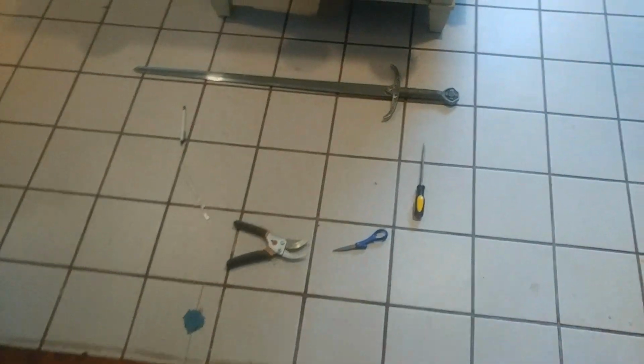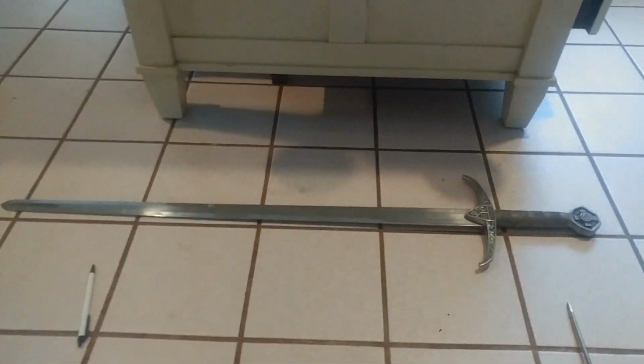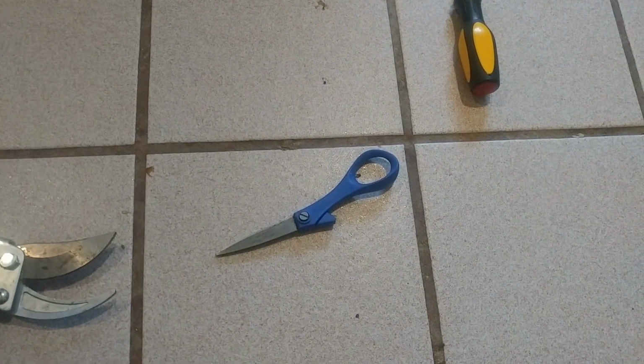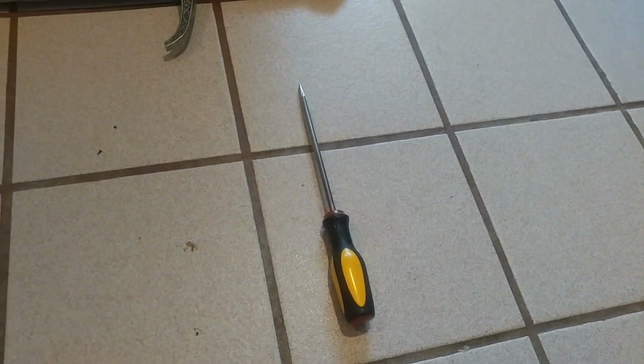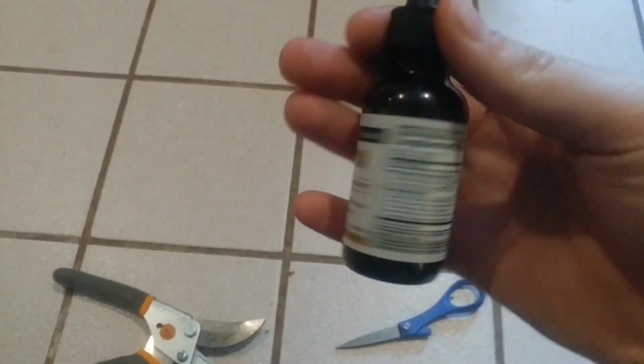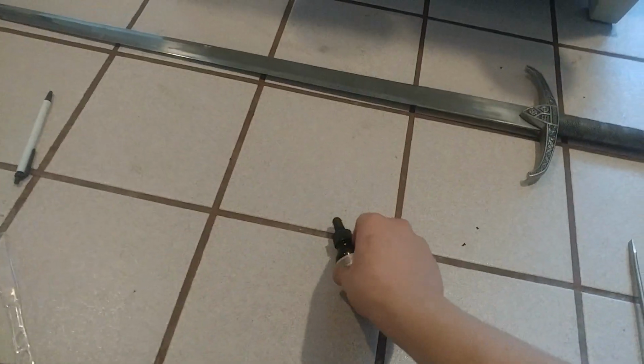We're going to do spin the bottle. We have a sword, a pen, a plastic knife, some cutters, clippers, whatever, a broken pair of scissors, and a flathead screwdriver. This is our bottle we will be spinning today. No affiliation with this company. But anyways, let's spin the bottle. It's probably only going to spin a couple times.